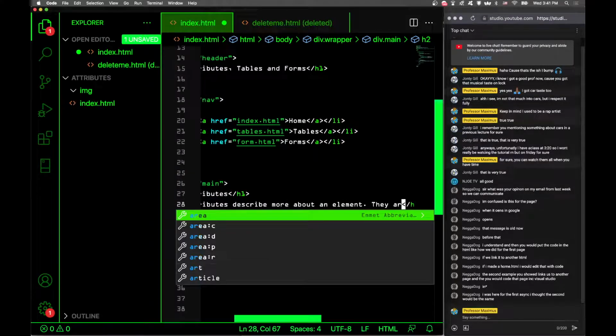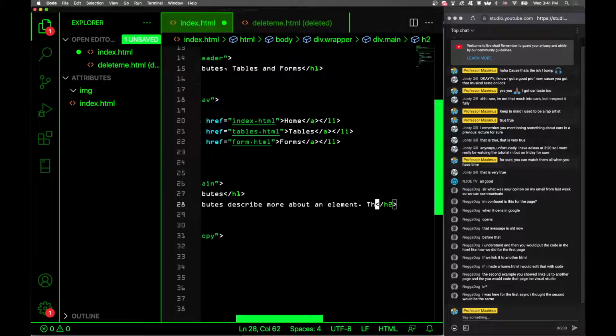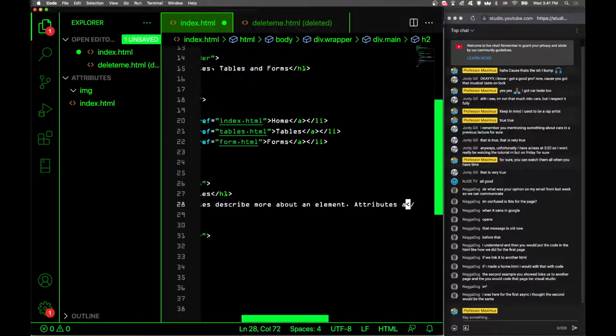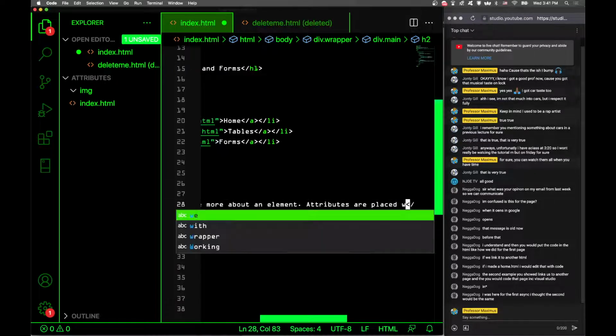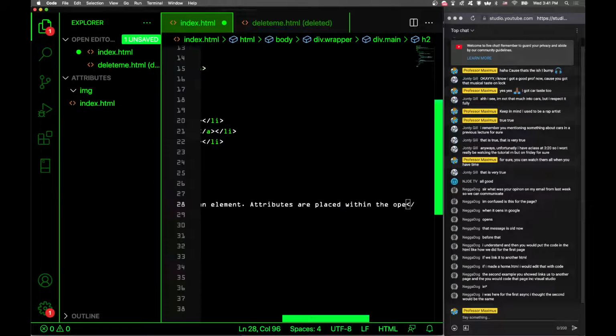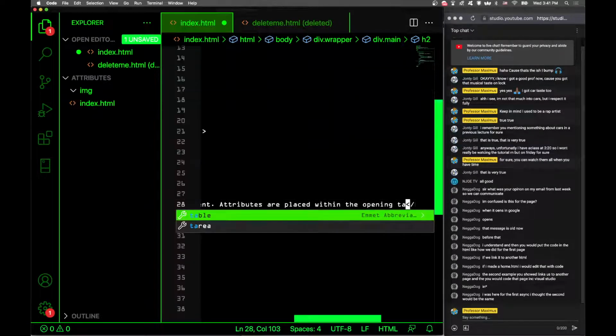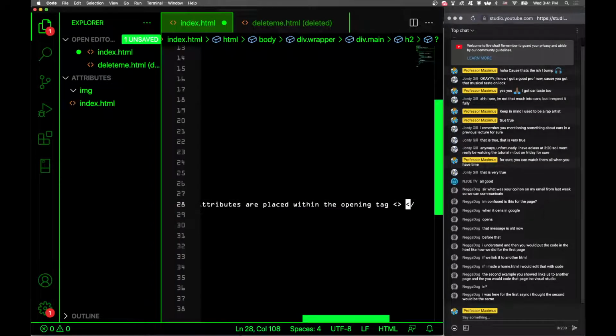They are, wait, attributes are placed within the opening tag. Never in the closing tag. Right.